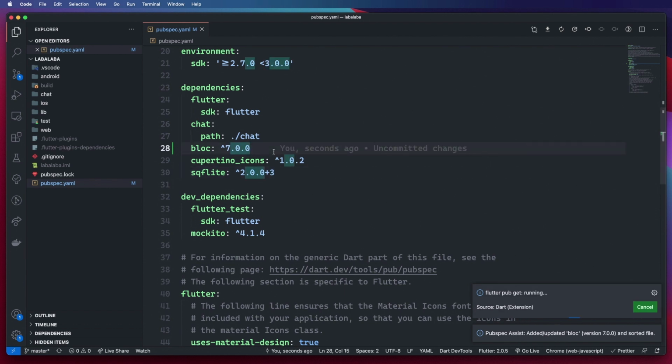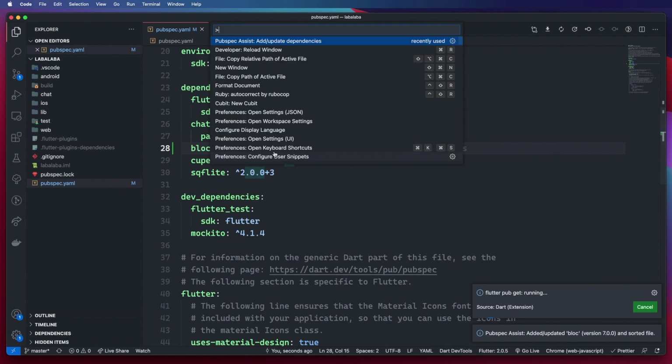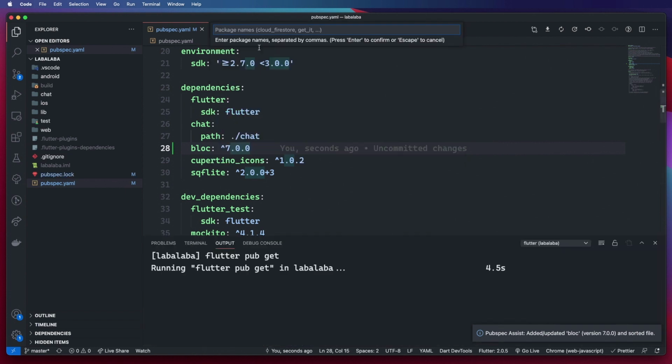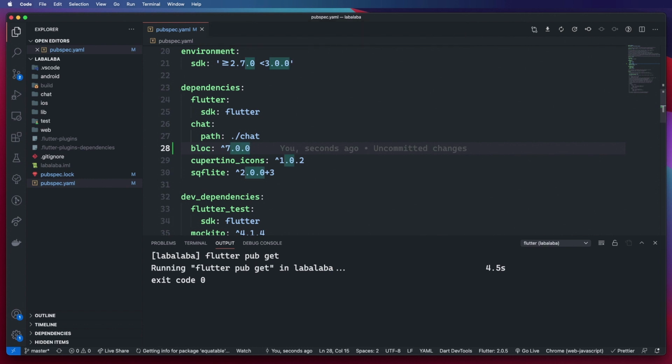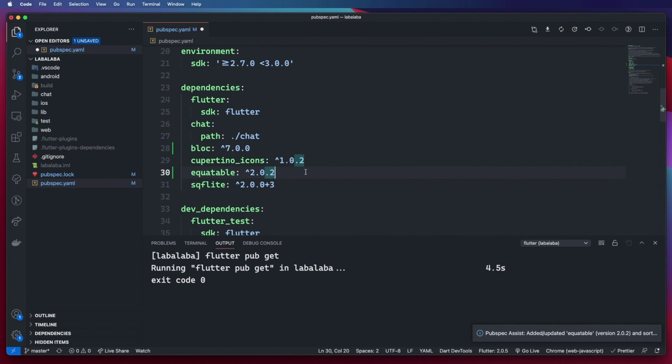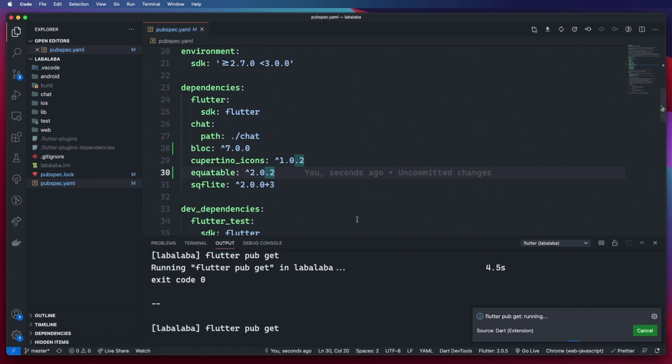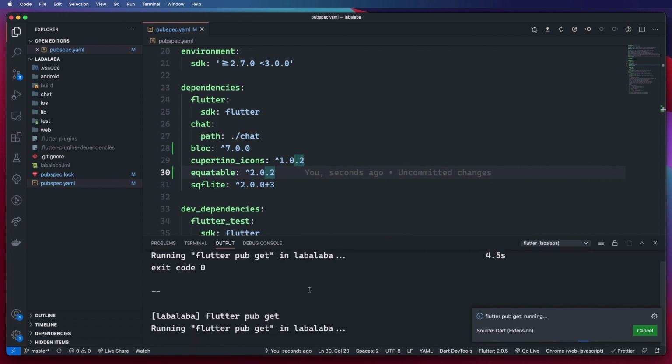I also want to add to my list of libraries the equatable package. So I'll go and get equatable. Now I'll add that also, and I'll save to install all those packages.